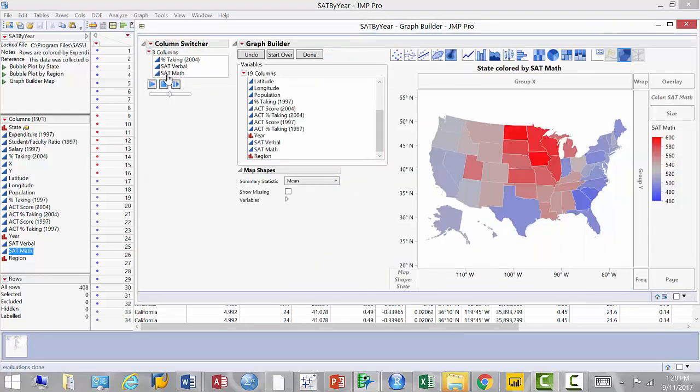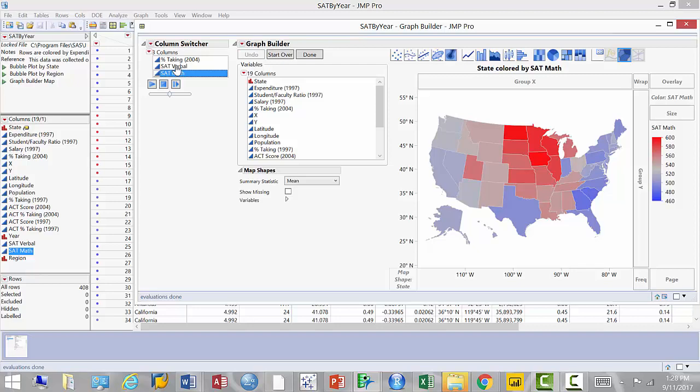And here is my column switcher. It says, well, right now I'm displaying SAT math, right? So if I click on the SAT math, nothing happens. Not a big surprise. Well, remember the previous chart that we did was the line, right? What does the line tell us? If the SAT math is low, SAT verbal is also low. If SAT math is high, it's also high, right?